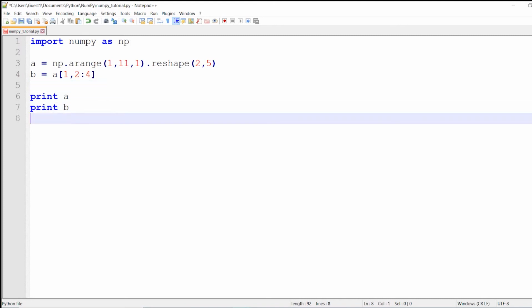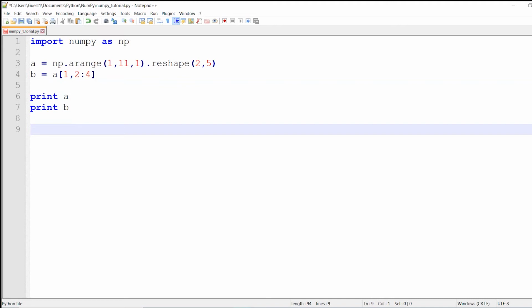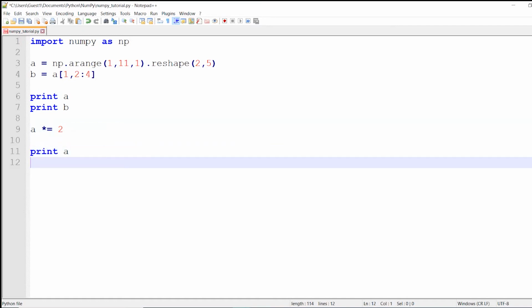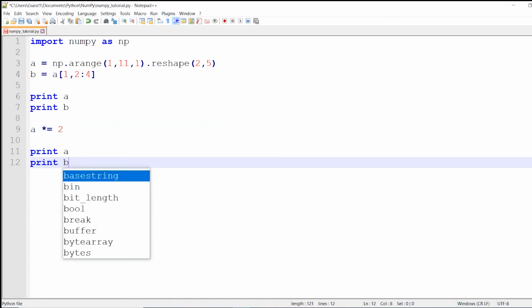Now if I come here, and I'm going to change a, so I'm going to say a times equals 2. This is the same as saying a equals a times 2. So I'm just multiplying a by 2. I'm going to print a again, and I'm going to print b again.